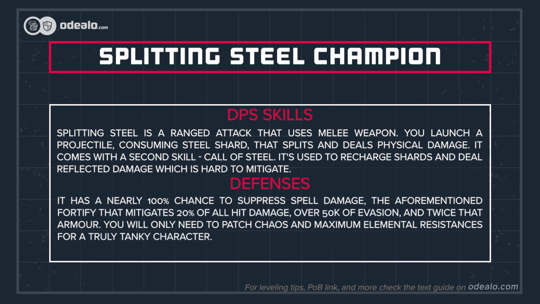It has a nearly 100% chance to suppress spell damage, the aforementioned Fortify that mitigates 20% of all hit damage, over 50k of evasion, and twice that armor. You will only need to patch Chaos and maximum elemental resistances for a truly tanky character.